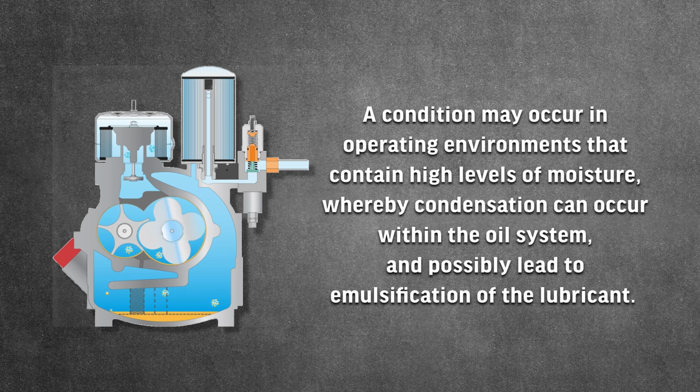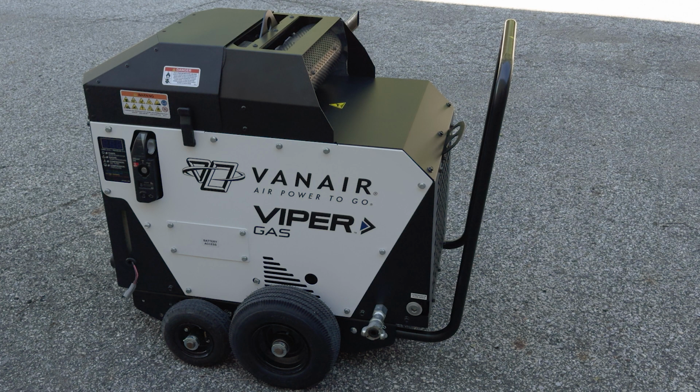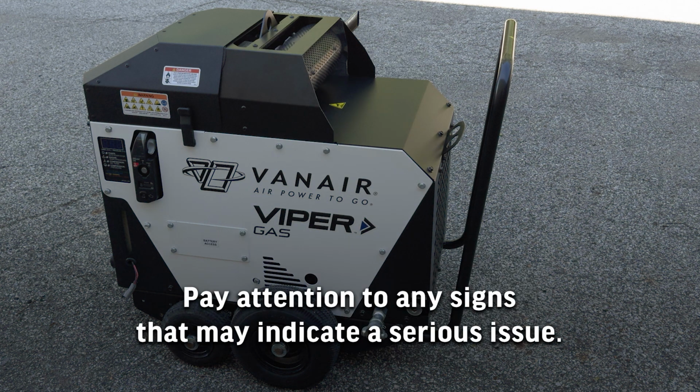A condition may occur in operating environments that contain high levels of moisture, whereby condensation can occur within the oil system and possibly lead to emulsification of the lubricant. Refer to the table High Moisture Condition Operation for further explanation, symptoms, and preventive and corrective action in your owner's manual. When operating in extreme temperatures, high humidity, or high altitude, it is critical to pay attention to any signs that may indicate a serious issue.